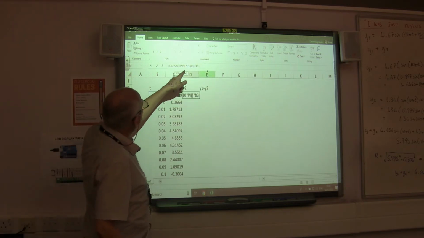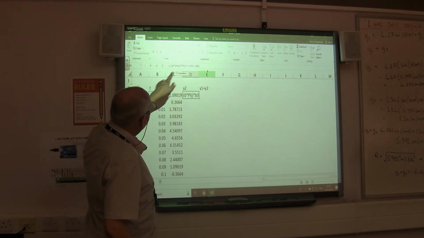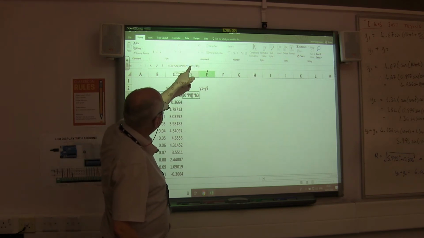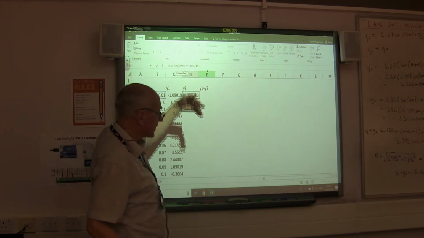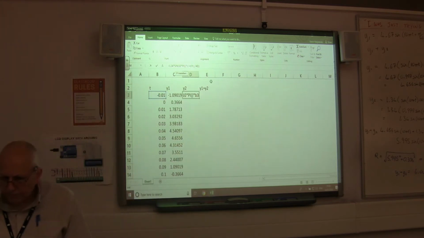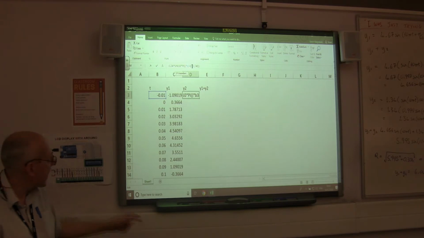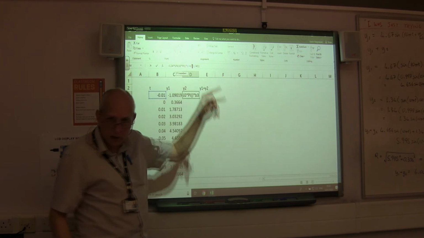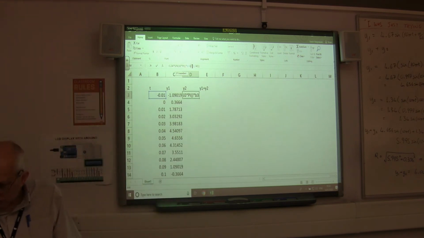This plus sign here should be a minus, because the phase angle's a minus on this one. So, edit that. You have to do all your editing up in the formula bar, by the way. You don't have to do it this way, you can start from scratch, whichever you prefer. Minus instead of plus, and the 40 is now 70. Okay, so it's pi divided by 70. So that should be good.